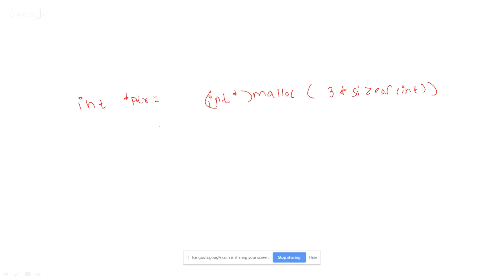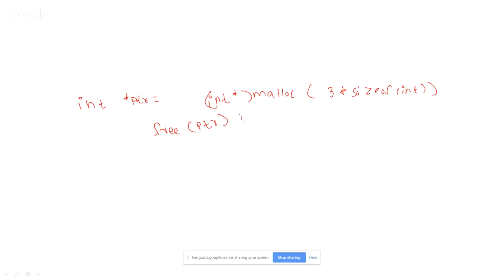After which I am deleting the memory by using free function. Now the pointer is pointing to the deleted memory location. Free function is used to delete the memory, right? Now the pointer ptr is pointing to the deleted memory location. So this case is called a dangling pointer.